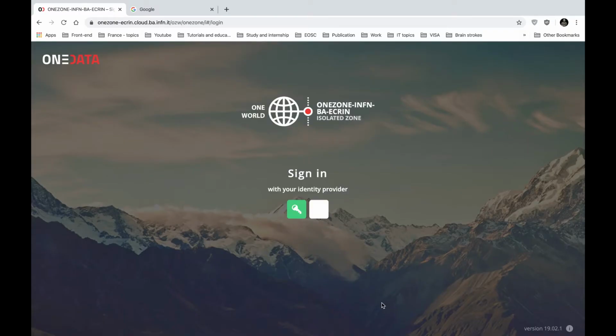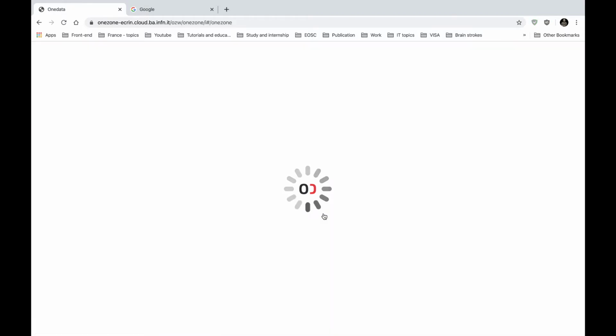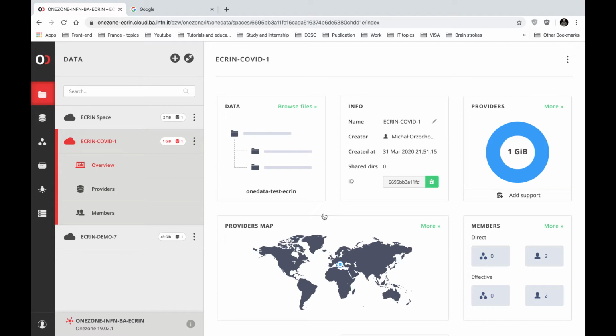So, to see how our use cases have been implemented and integrated into the overall system, first of all, I have to log in to the OneData platform. And to do that, I will use the sign in as XDC member method. After that, I was redirected to the spaces page, where all the spaces which were created within a single provider are represented. And here in general, we are interested in two different spaces.